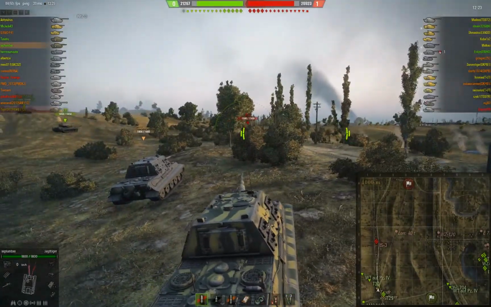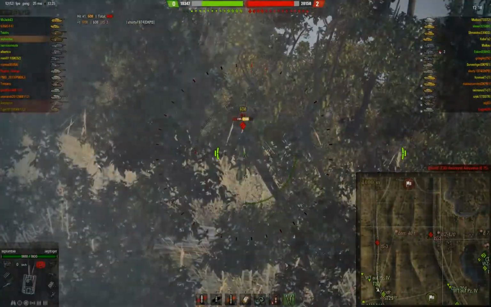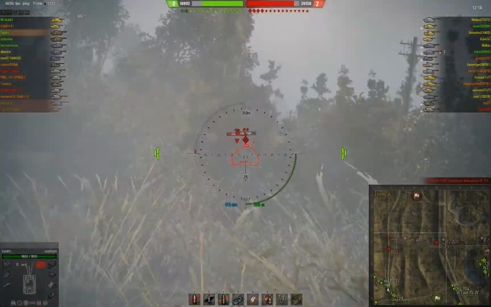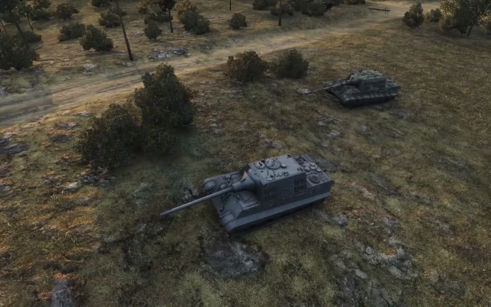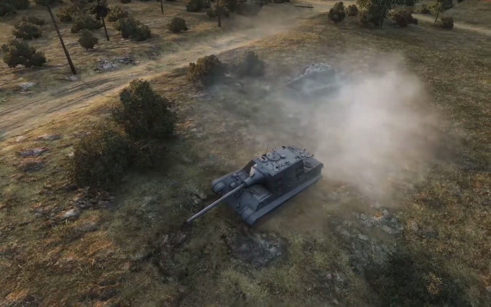Right, IS-3. Let's work over in IS-3. I get a green reticule, 608 damage done. T-28 parked up behind it. Looks like Towdrew gets a bounce. They are formidable looking machines, these JagdTigers.